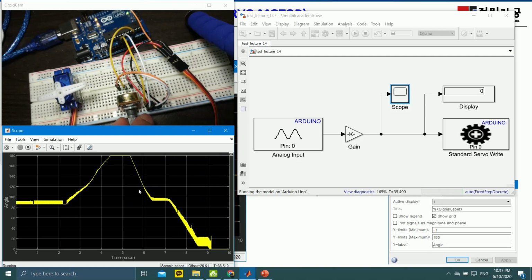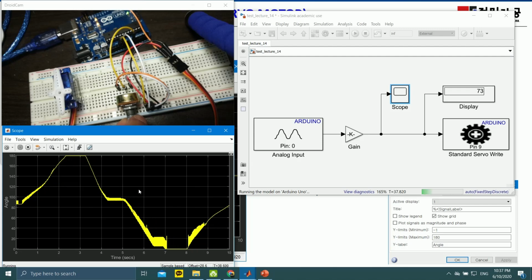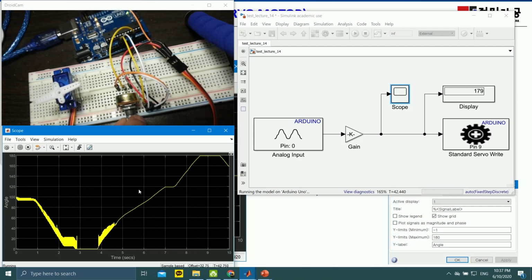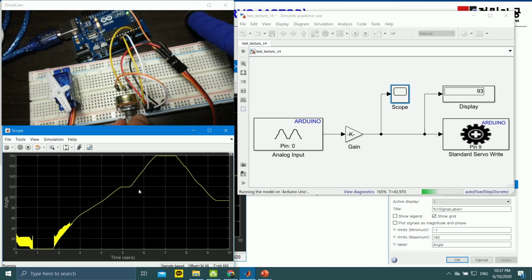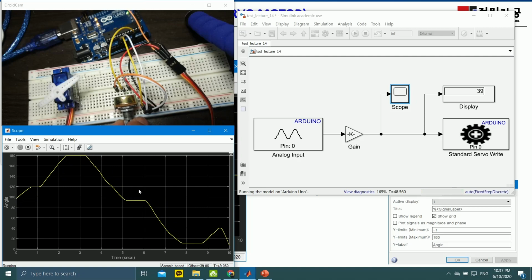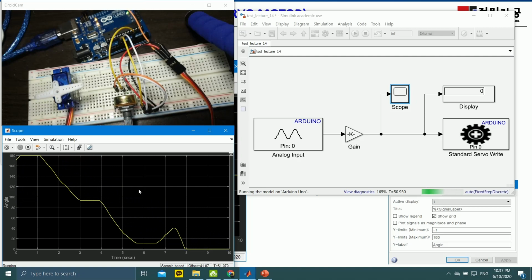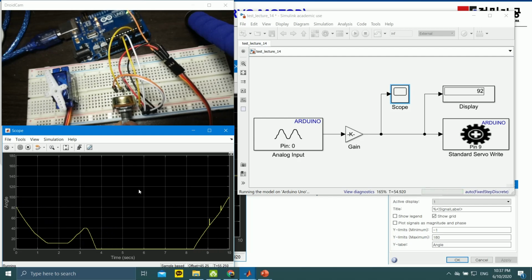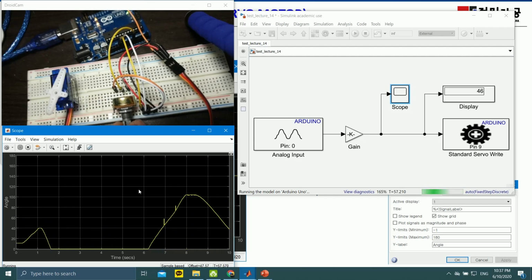Something problem with this motor? Now this motor is not broken. But as you can see, this one is a success.